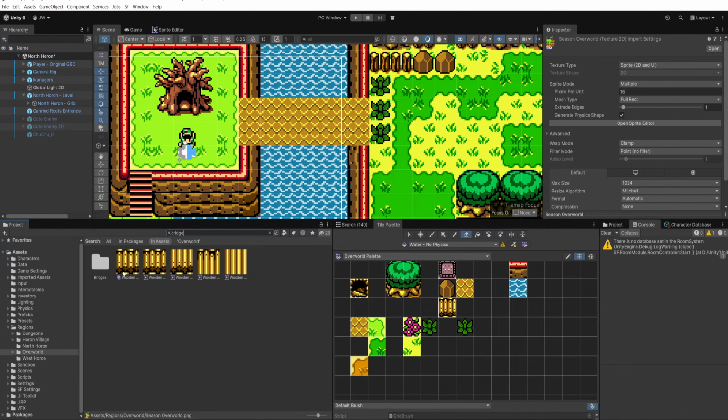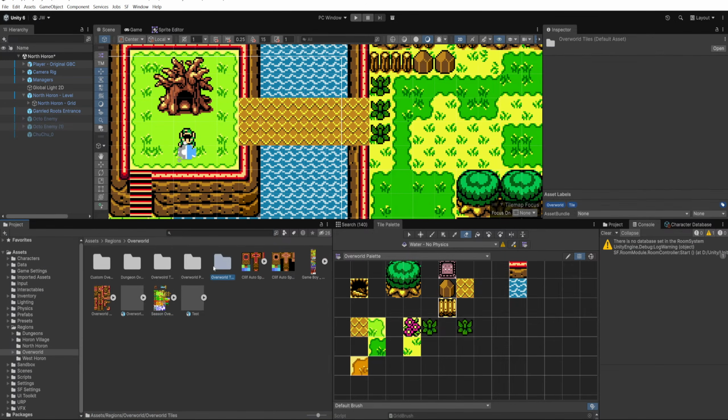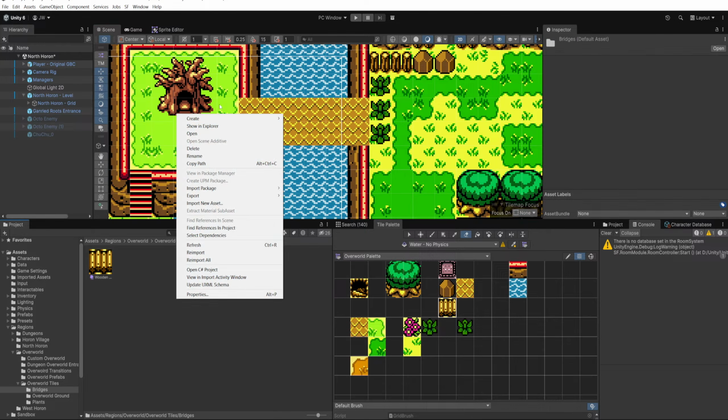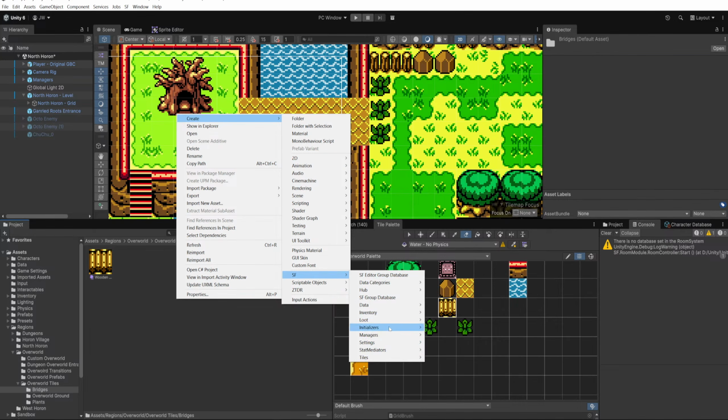Okay, honestly, instead of making it a single tile, there's a better way. Let's go to bridges. I'm actually going to create a rule tile, and for anybody that hasn't used the rule tile, oh man, it's really good. I made my own custom rule tile. Actually, I'm going to use that instead.